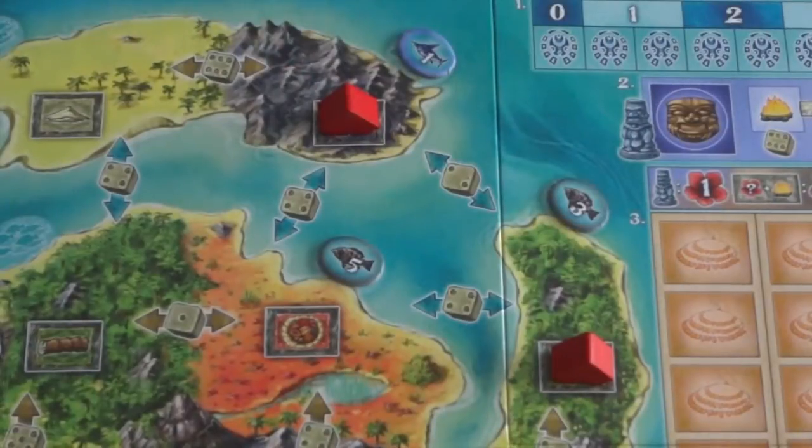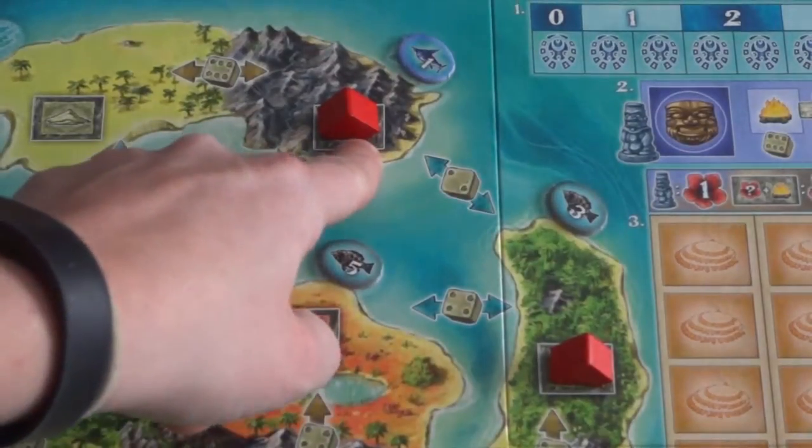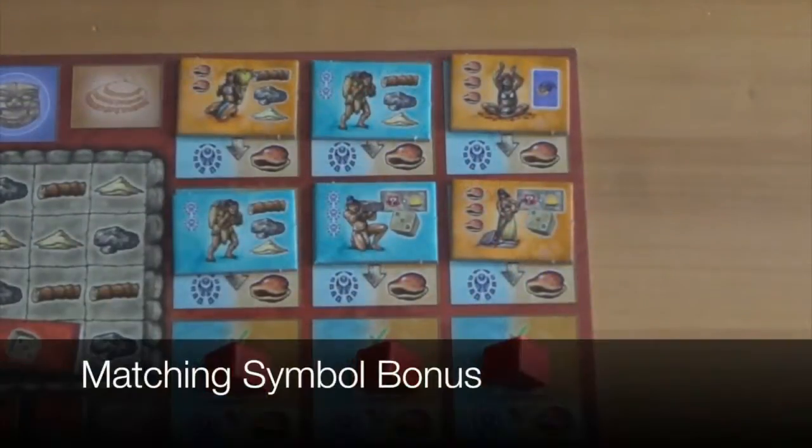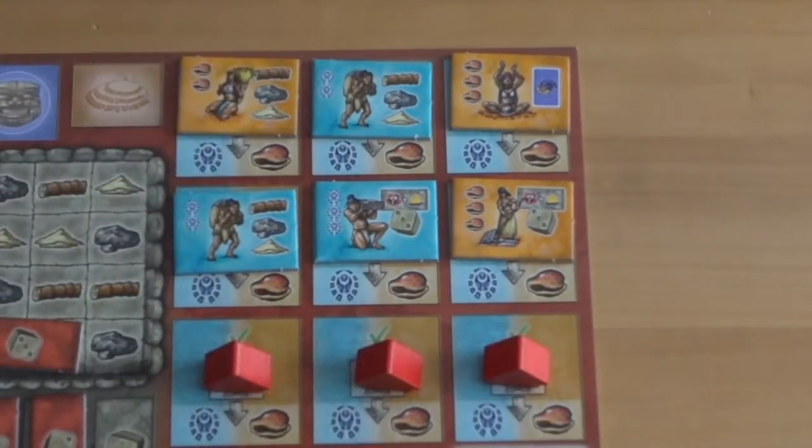If a player chooses to use one of the land or water symbols on a man or woman action tile, they must follow the normal expand rules and may only expand to a region that is adjacent to one of their other huts. A player gains an extra bonus for having multiple matching symbols on their player board.